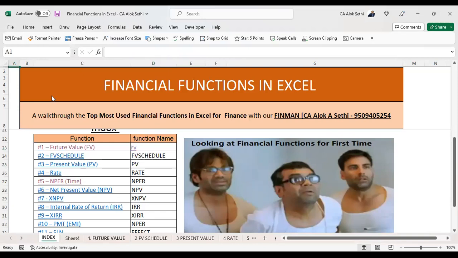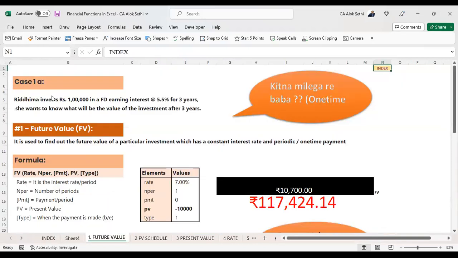Okay. Now let's start with the first sheet, that is future value. Now all these sheets are basically case studies. So I have taken 10 case studies to explain financial functions. Don't try it right now, just try to focus on learning. Okay, so it will take 30 to 40 minutes for everything to settle down. ठीक है, आपको समझ में आने में थोड़ा सा टाइम लगेगा. आप अभी मेरे साथ में मत करिए. ठीक है, I will provide the session as a recording to all those who have registered for the session. Okay, but right now don't try to practice it, just try to understand the concept, right?